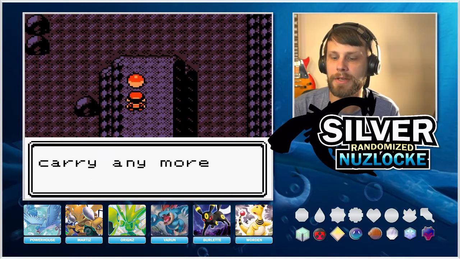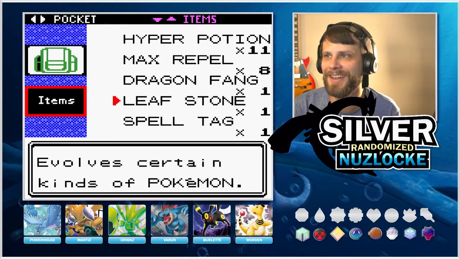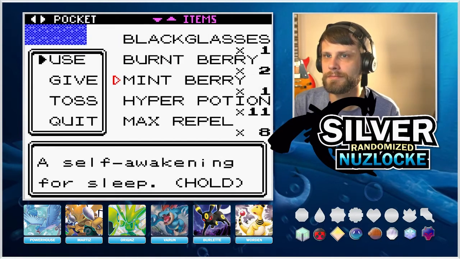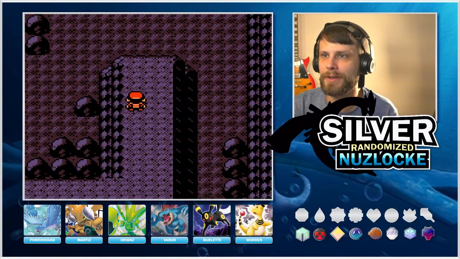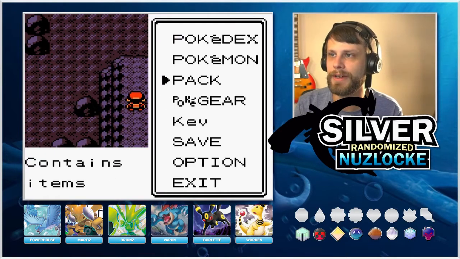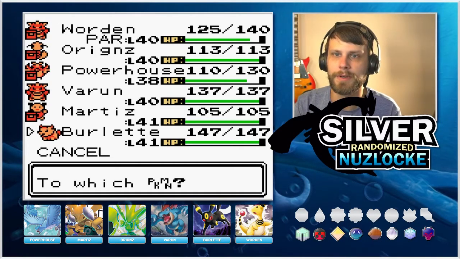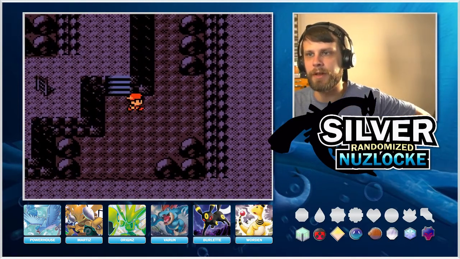What do we got? Leftovers. Oh my gosh, yes. What the heck? That is such a good... That's so good. Spell tag is really good. We have so many good items, guys. We're gonna toss this. We don't need it. We don't need a mint berry. We do want leftovers. That is really, really, really good. And in fact, I'm very willing to just give that to maybe Burlette. Does Burlette have anything? No. Okay, perfect. Yeah, give it to our Bulkymon, dude. Perfect. Okay, we actually don't want to go there.